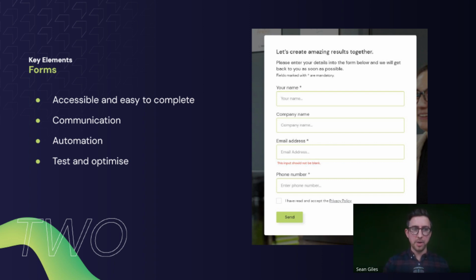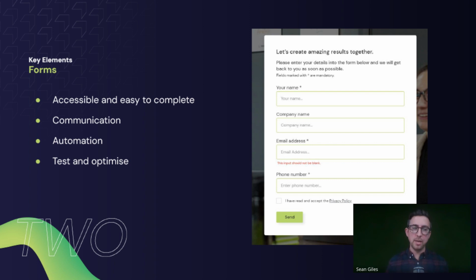Where we're showing here, there's an error message on the email field, as well as at the top where we're talking about, fill out this form and this is what you're going to get. The amount of forms I've been on where it'll tell you there's an error, but it doesn't tell you where it is or how to actually correct that error to submit the form. It's just really ridiculous. So it should be easy to complete, but if there is an issue, it should be very clear in terms of communication how they correct that.